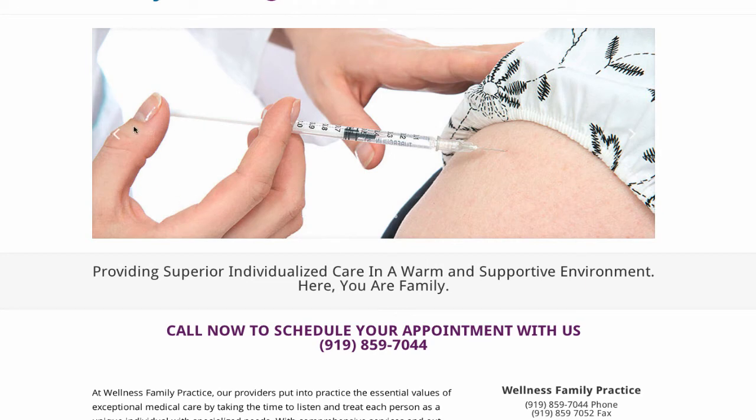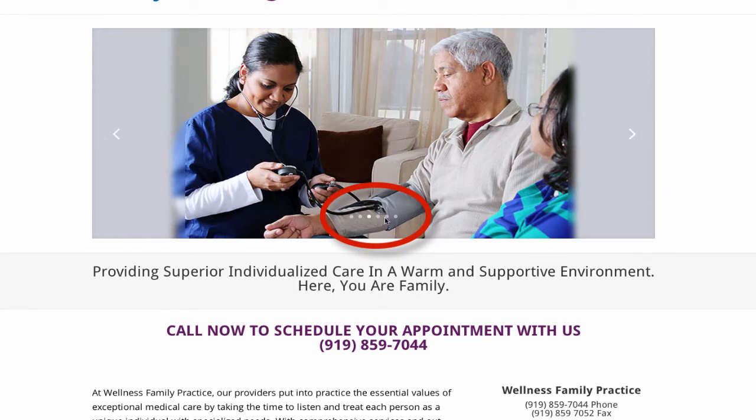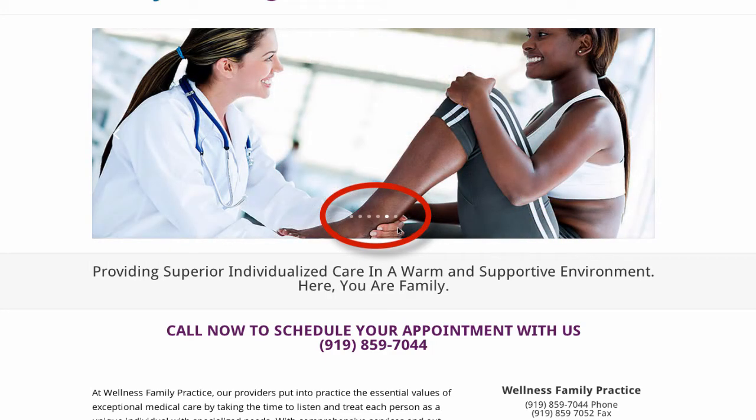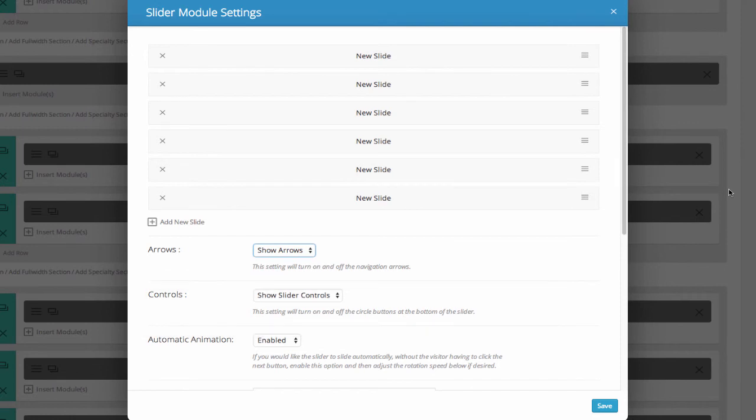We also have the little dots at the very bottom of the image where we can select which slide we want to go. Say we want to go to the 5th slide. We just click on the 5th dot. It takes us right there. The Controls button allows you to show or hide the little dots at the bottom of the image, which I pointed out to you earlier. Clicking on each dot will advance the slides manually to the image selected.